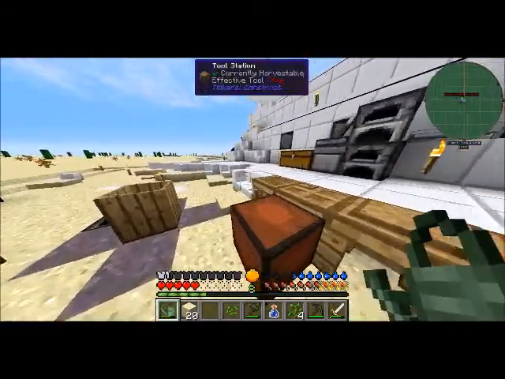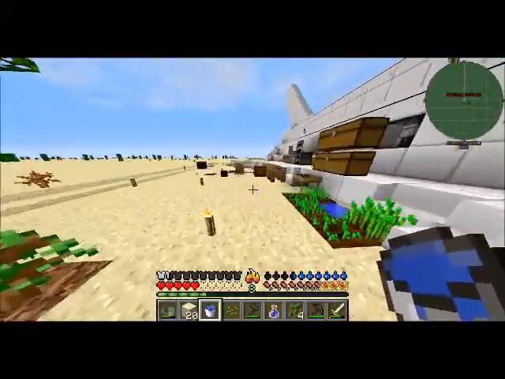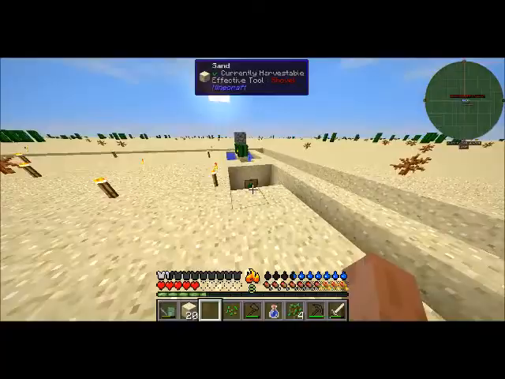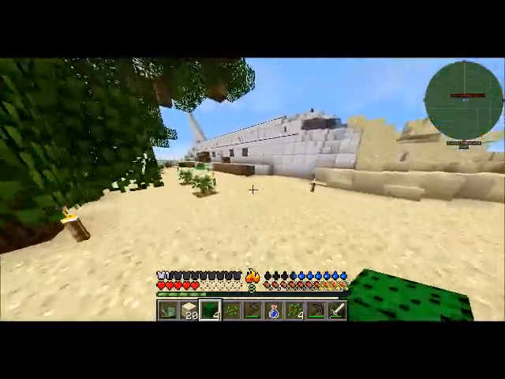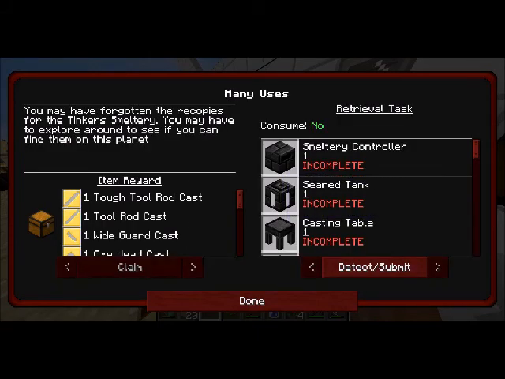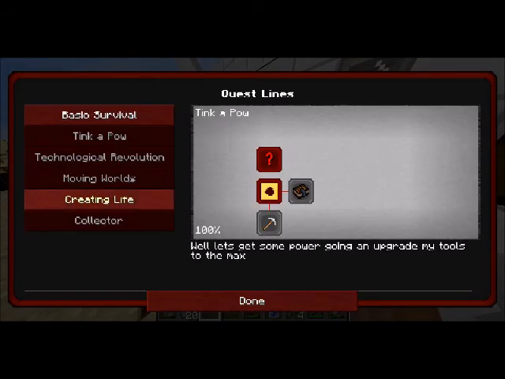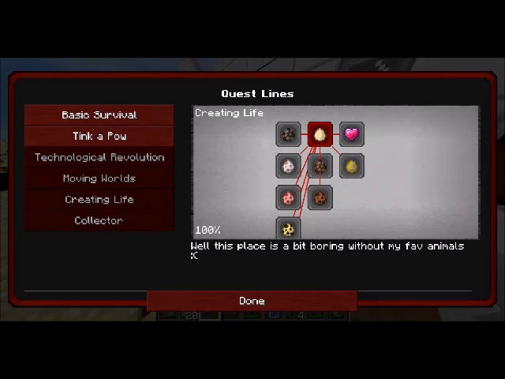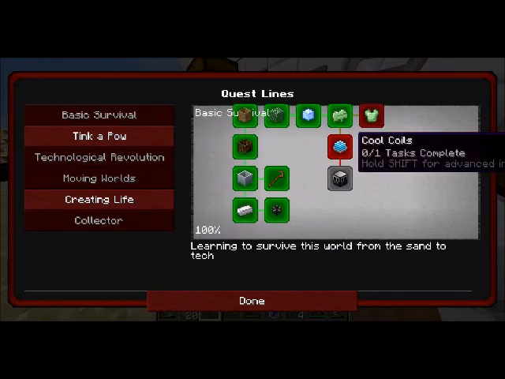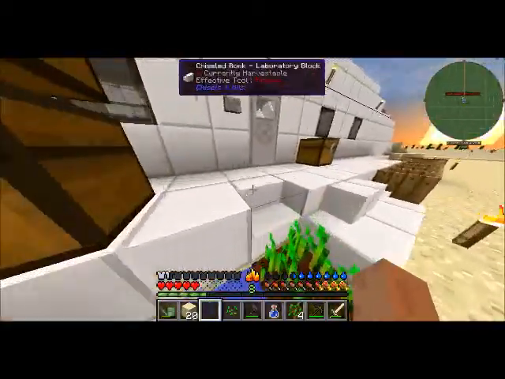Oh gosh, I don't know what to do from here. Let's go ahead and prep some more witch water. So that's to make a smeltery. Gosh, I'm not sure what quest to do from here. I guess that. Alright, well, I need to cool off.